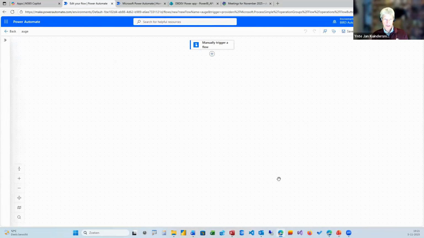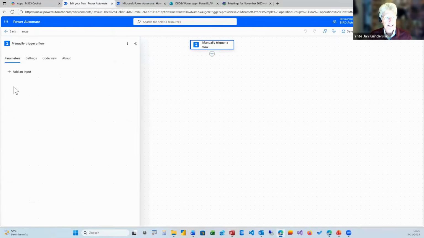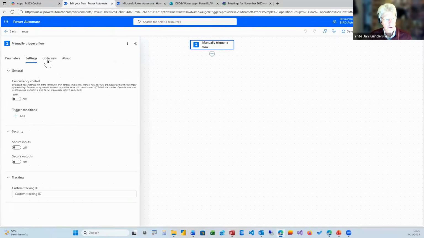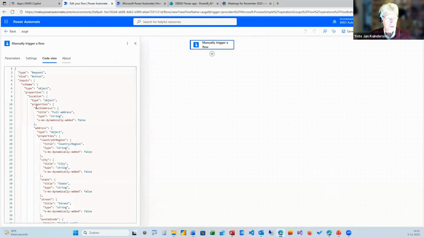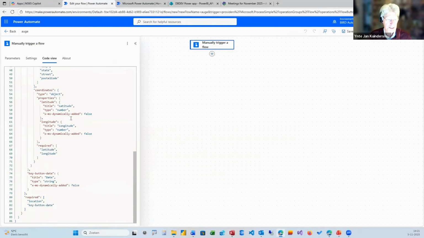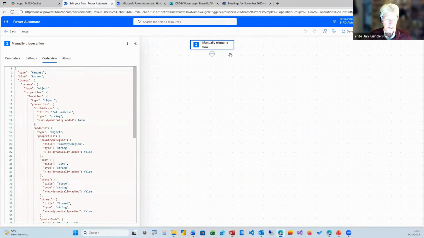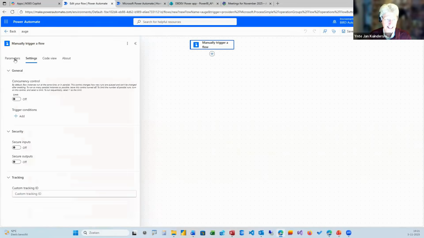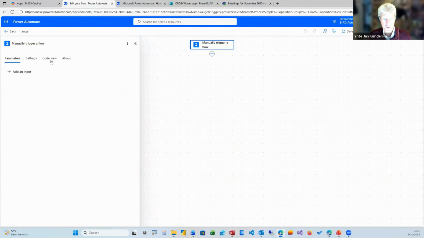So a new flow has been created. There's one trigger, manually trigger a flow. I click it, and at the left of the screen, I'm able to enter all kinds of properties. So as I said before, any step in a Power Automate flow is JSON. So look at this. This is the JSON schema for this particular trigger. If you don't want to see it, well, just don't look at it. You don't need it as such. So normally it's enough to stay at the first screen. You have the option of putting thumbs in there.